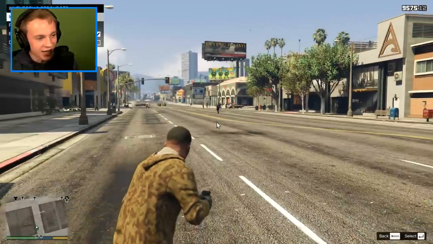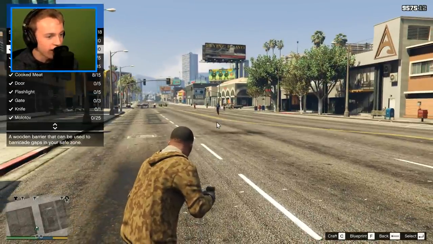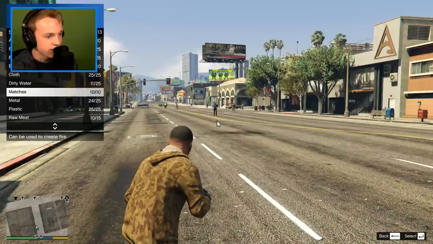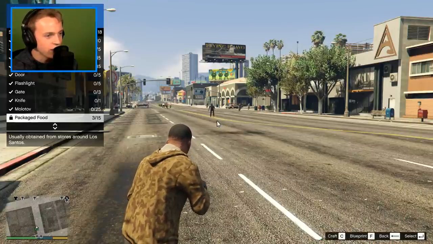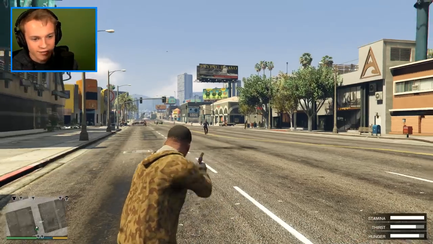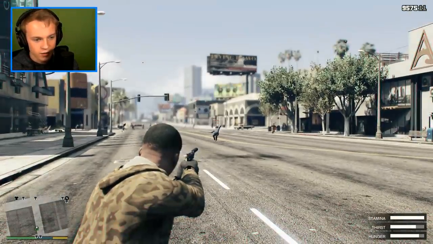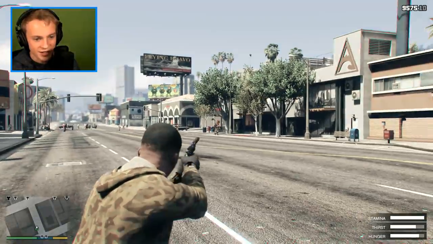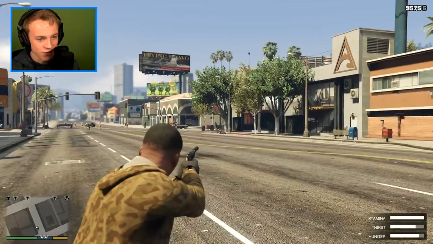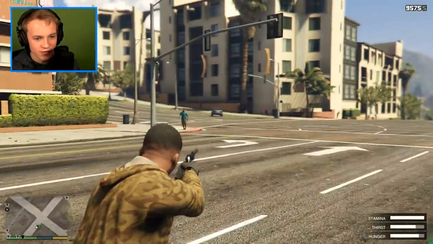Oh, gosh. Can I... Wait, hang on. I can get myself a suppressor, can't I? I can build one. Resources. Here we go. Suppressor. Oh, no. Where's the suppressor? There's definitely one here. We got one. Oh, yes. Will this work? This might actually be the best idea we've ever had, guys. We had the resources for a suppressor. I gave myself a suppressor.